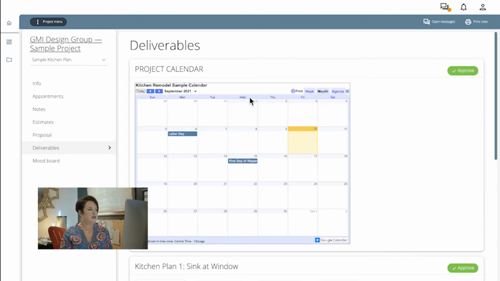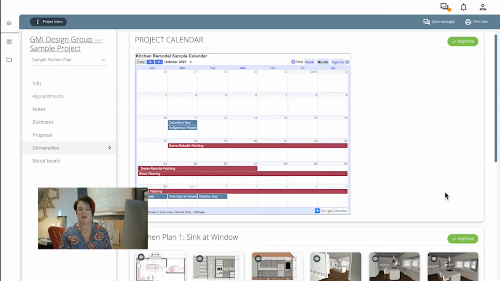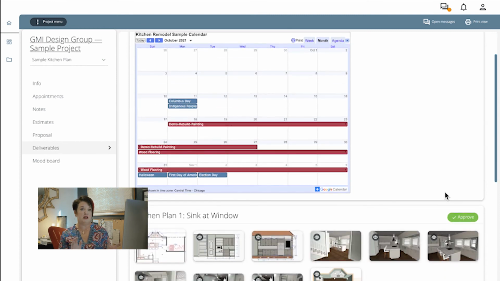The next place we want to go to is deliverables. This is very important as far as the potential of what it has in here. Now on the proposal side, we're going to give you small glimpses of each product. Deliverables gives us an opportunity to expound on those things. For example, on cabinetry, we're going to want to give you elevations and 3D room shots of several different angles in the room.